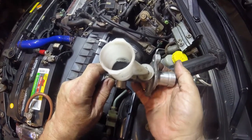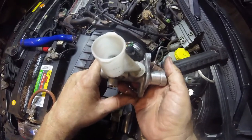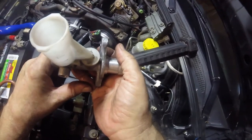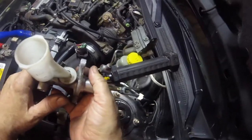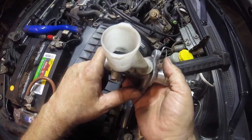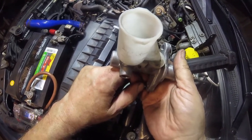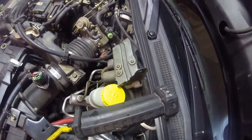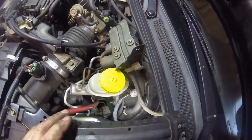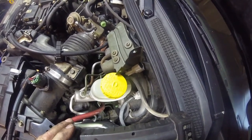I've just got to put everything back together and bleed the clutch. Crack the bleed nipple, pump the pedal, lock the bleed nipple. More often than not, what you can do with this design is just do what's called a gravity bleed — in other words, you just fill this reservoir up, crack open the bleed nipple, and just let it bleed through, making sure you keep this topped up. Do make sure you use the correct fluid for this particular vehicle. Looking at the cap, it says use only DOT 3.